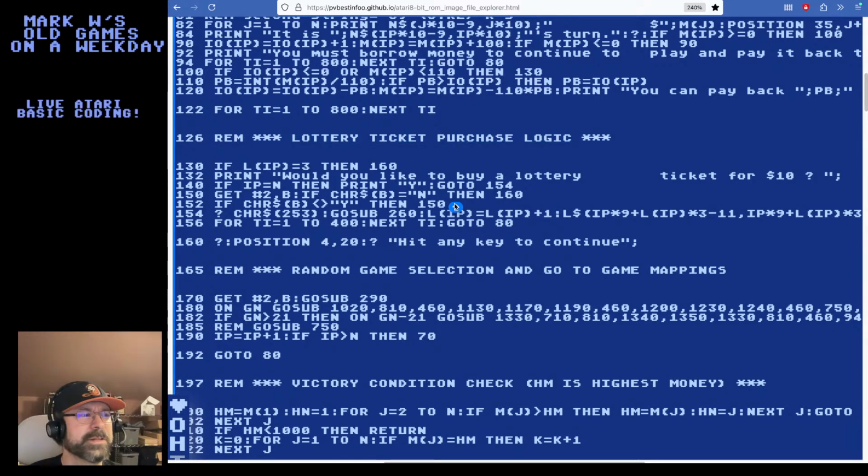Now, this is not going to be a super fun thing right away. It's not like I'm going to make a whole new fun game or change something in a super clever way. But I always thought the lottery ticket purchasing is always a no-brainer. Because as I mentioned before, it costs 10 each for a ticket up to 3. And it almost always pays off. You almost always get at least one of those tickets giving you $50, if not 2, if not 3.